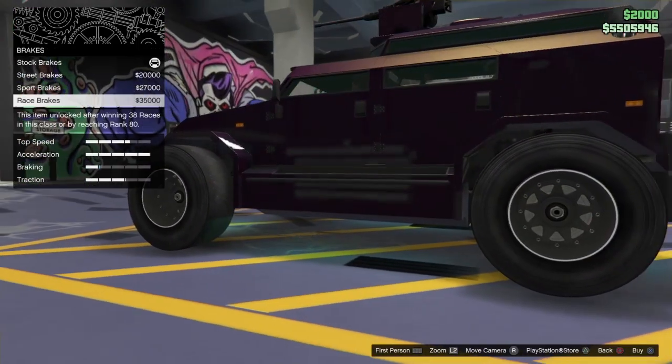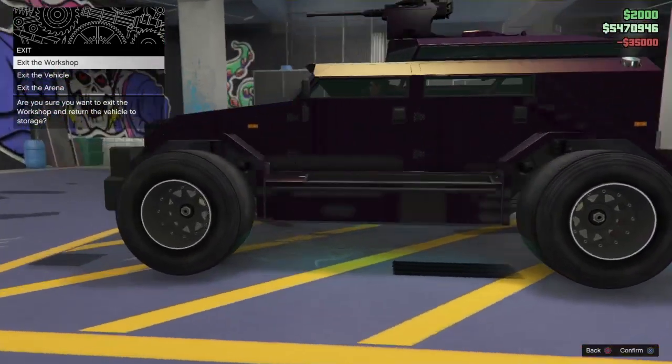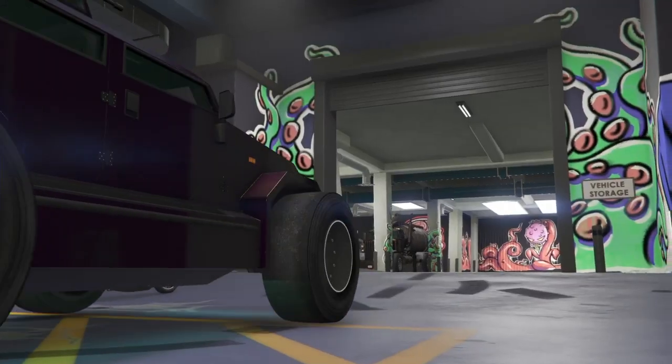Go back to brakes. We'll go ahead and put our good brakes since we're done modifying it. That's it. We'll take it back out of the workshop. That's it, guys. You're done.